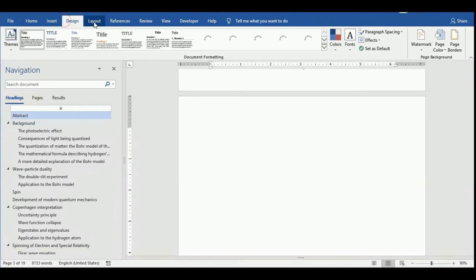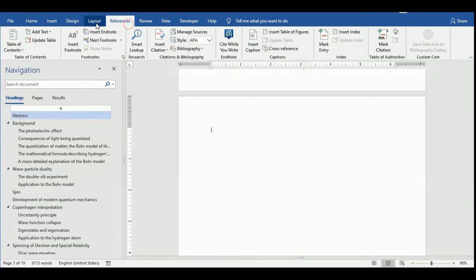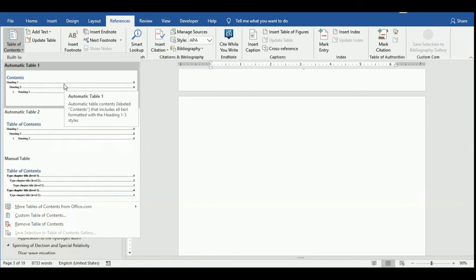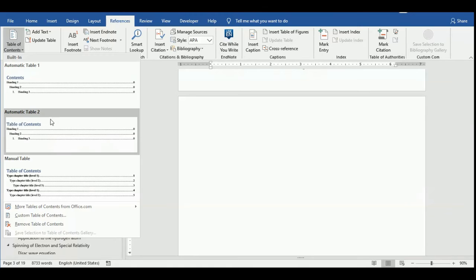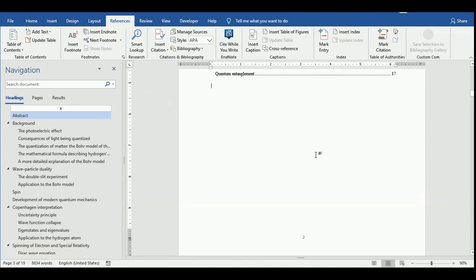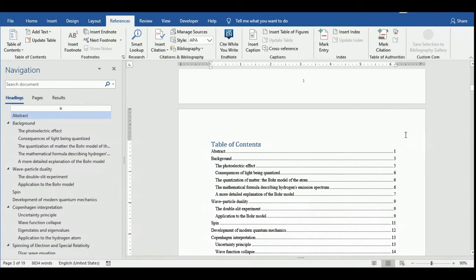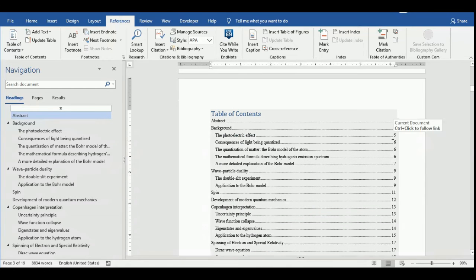Go to the References tab, Table of Contents, and there are two or three automatic table of content styles. I would prefer style 2, in which it is written as Table of Contents, and you can see every heading and subheading, or you can say the names of chapters and sections, are given.